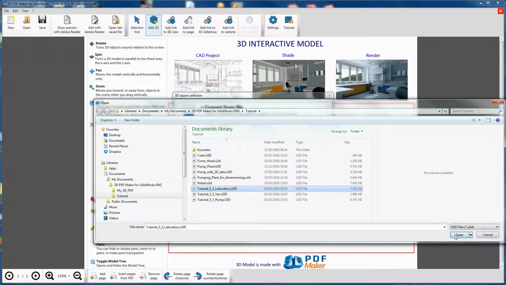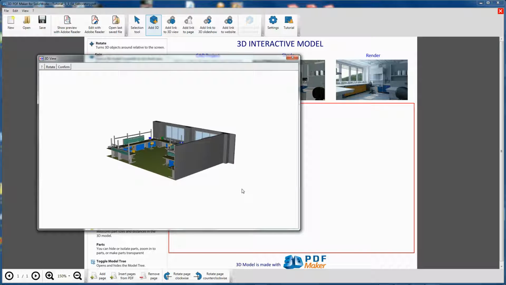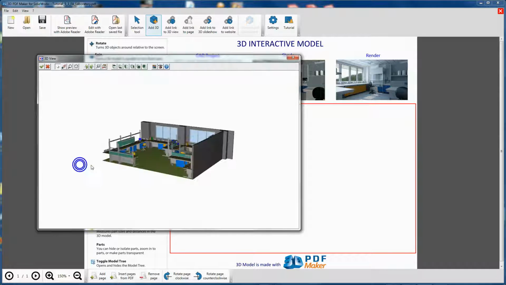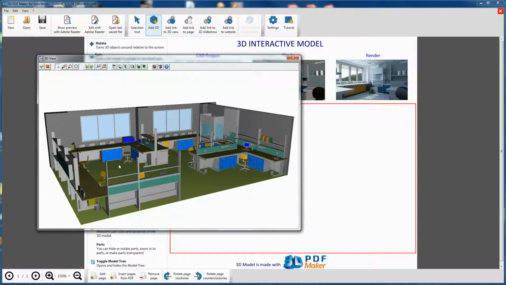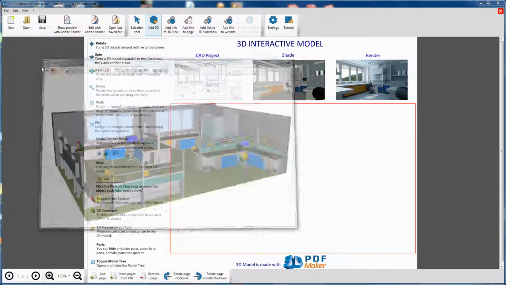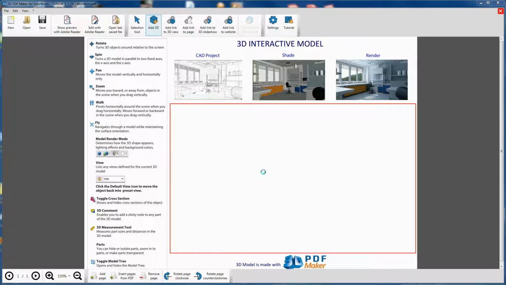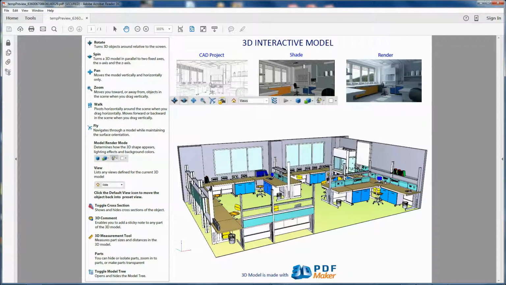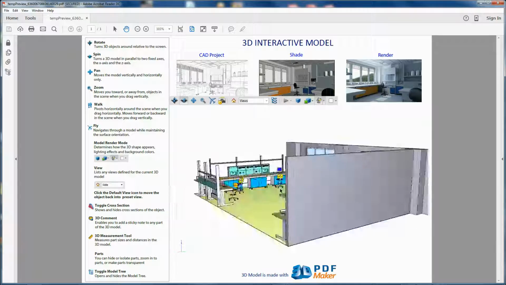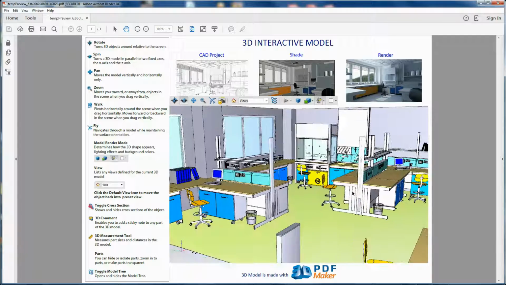The 3D view dialog box appears, letting you optimize it. The model is already correctly positioned, then click the Confirm button. Zoom, rotate and center the model, and then confirm clicking the button with the green check mark in the upper left corner. The 3D model has been imported in the PDF file. Clicking on the button Show Preview with Adobe Reader, the PDF file is opened in Adobe Reader, where you can appreciate the completed work.